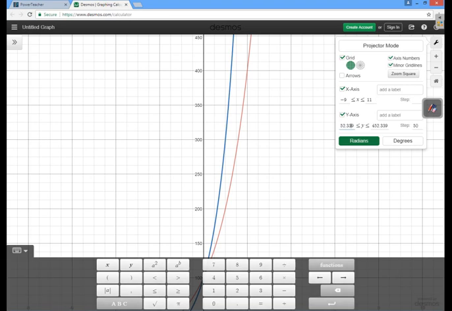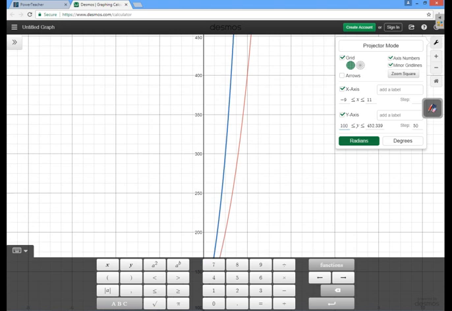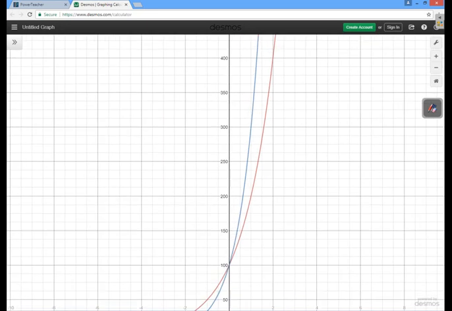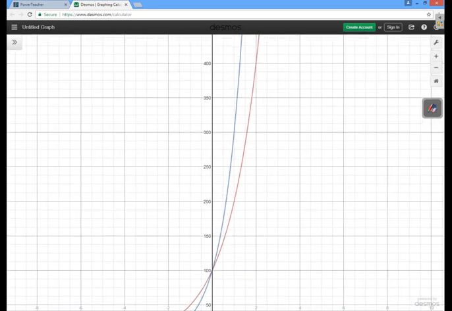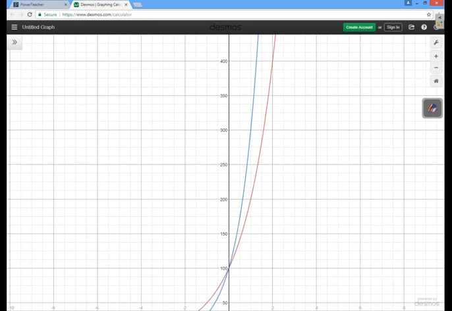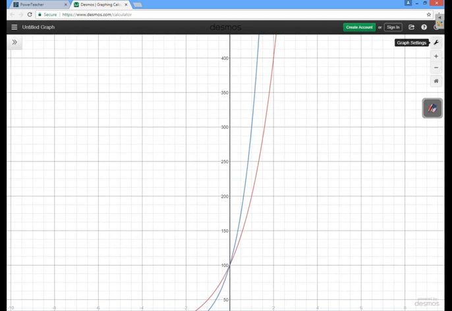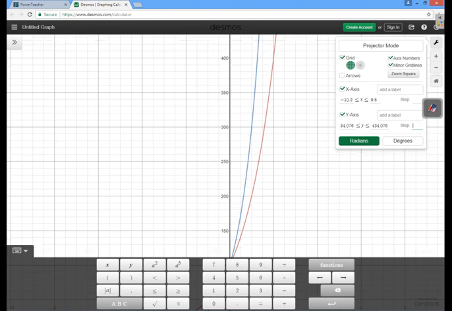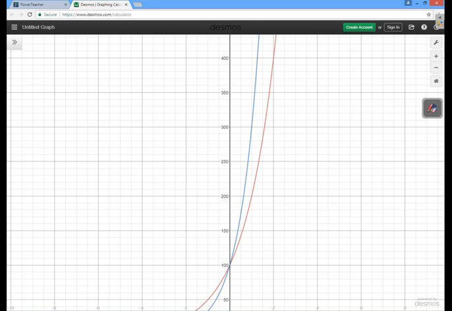What number do we have? This is 82? That's 52, but I changed it to 100 myself, right? And I changed this to 500, right? And now your graph looks a little decent. Where did you put 50? I put number 50 in the steps right here, but you don't have to. I don't know how much it changes things. Let's see. Yeah, it doesn't change things a lot.